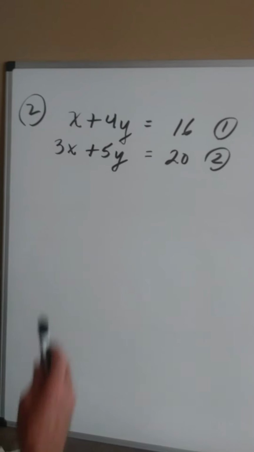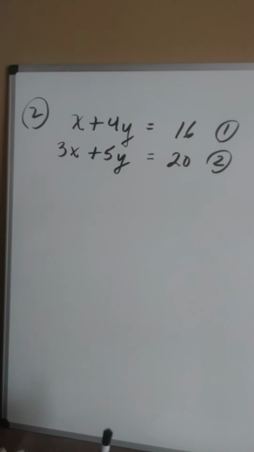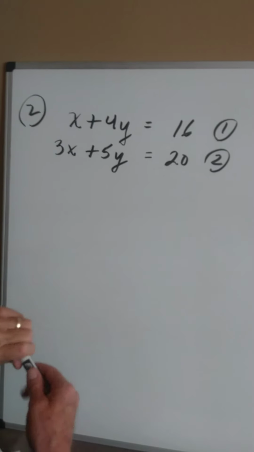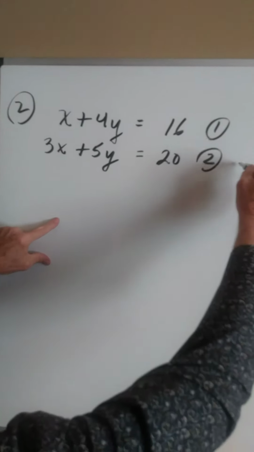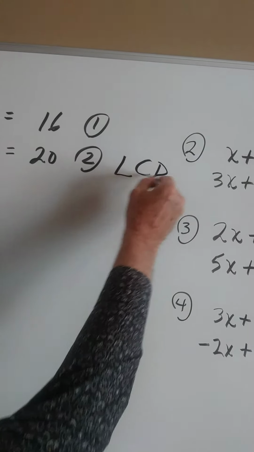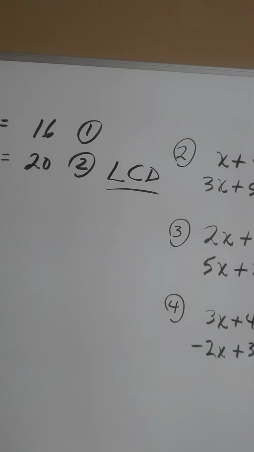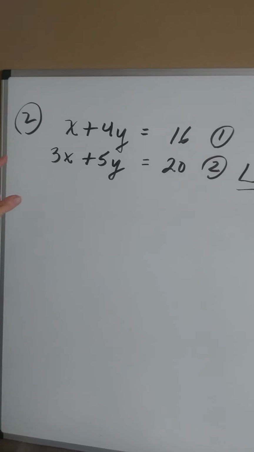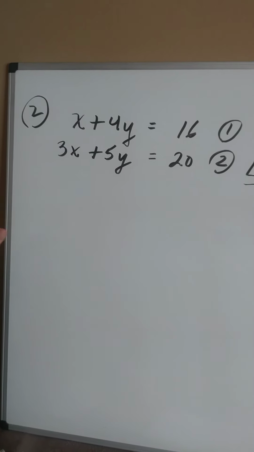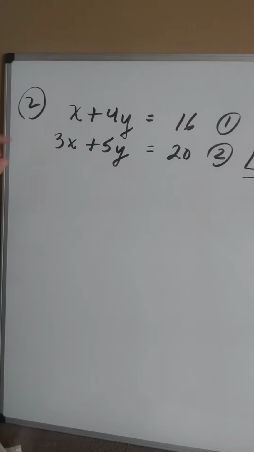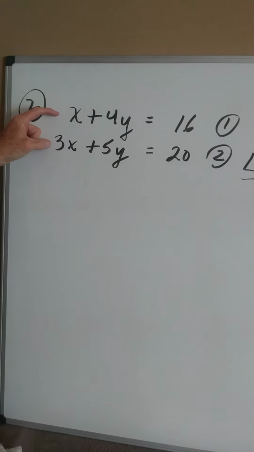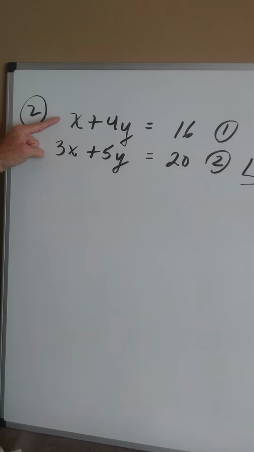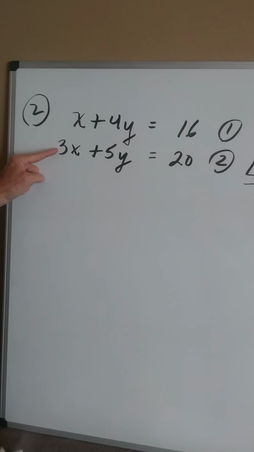Now here's the technique, so that we'll know how to deal with the multiplication. There's a key acronym that we've talked about in the past, and that acronym is LCD, the least common denominator. We're going to put that least common denominator into practice in order to help us solve this system by elimination. Let's begin by looking at the coefficients of x. That coefficient is 1. That coefficient is 3.